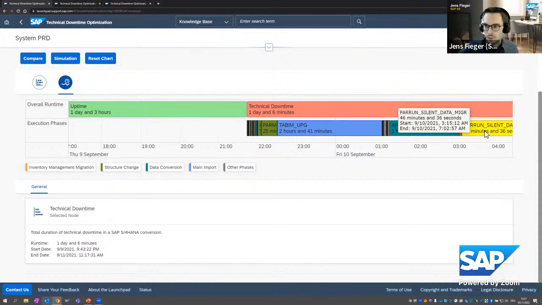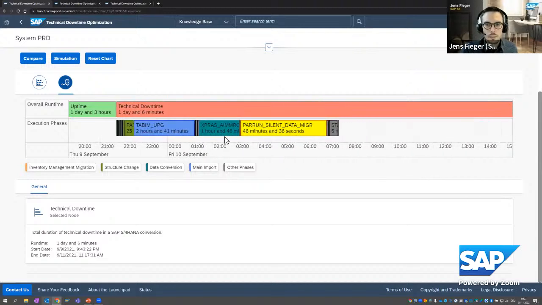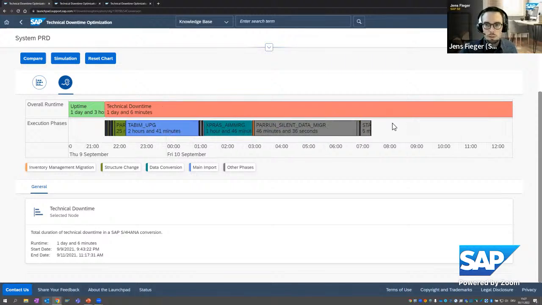So it took here, in that case, the customer to resolve an issue like for more than 3 hours. And that's also good to see, right? So we have the net runtime on the one hand side, but on the other hand, we also have the gross runtime to really see where the time got consumed.